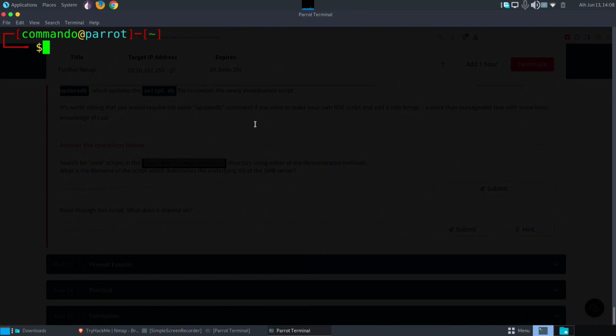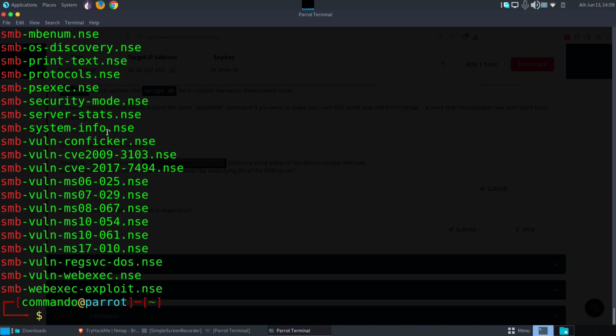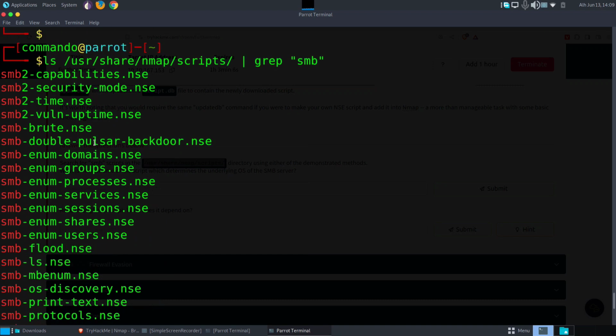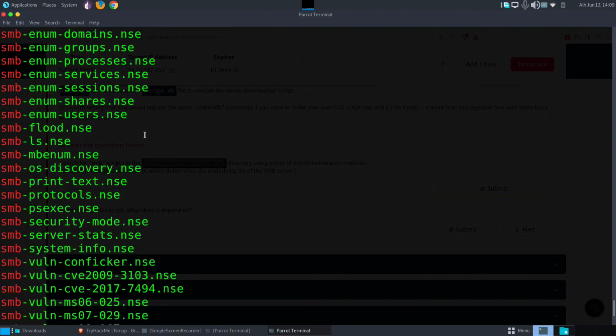So if we go over here and paste it over here, Control-Shift-V on the terminal. Okay, so I have messed it up a little bit. So we're going over here, we're going to delete everything over here, and we need to do something like cd to that. I think we can just cd, or we can ls, and after doing ls, you can use the grep command. We can say grep, and we are going to grep SMB as the question instructed, and you can see there is a lot of SMB over here. Okay, there is a lot of SMB, NSE, or NMAP Scripting Engine modules.